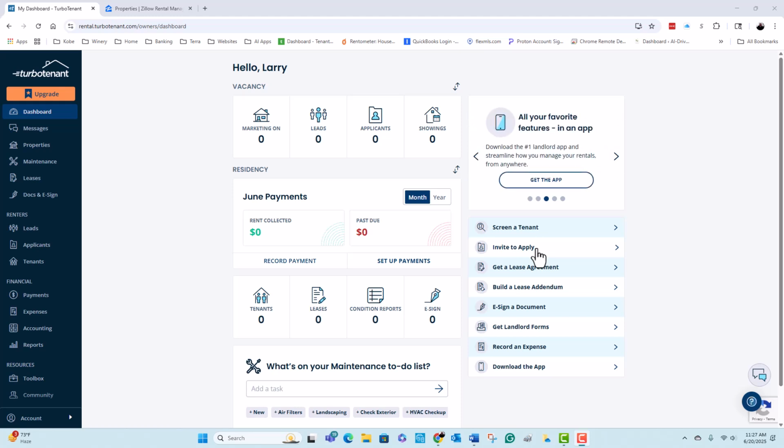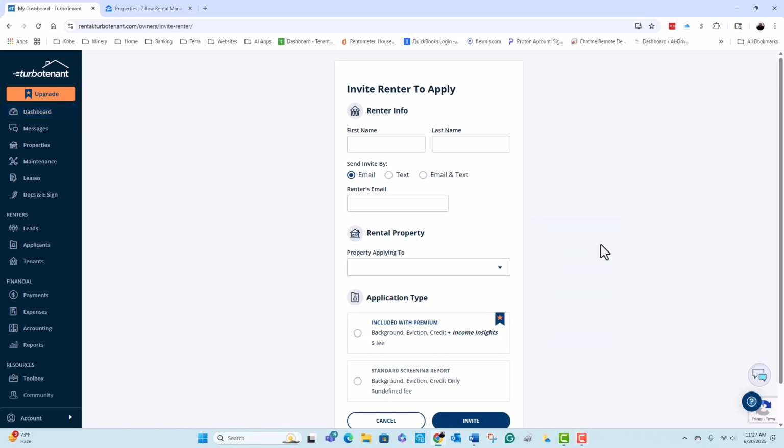Click here, and all that needs to be done is to fill out the required information, including their email address, select the property to which they are applying, and submit it. That's it. Also, you need to decide which type of credit report is required. Please note that the tenant will be responsible for the cost of this credit report.